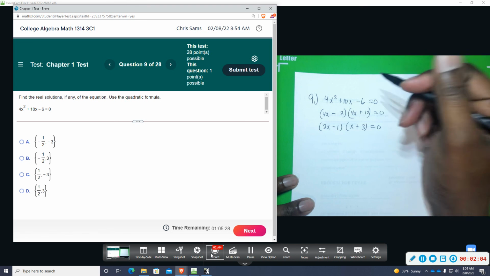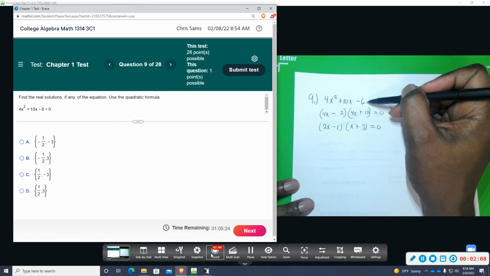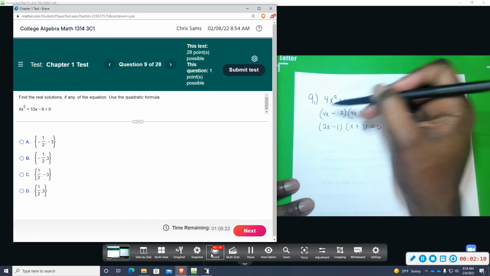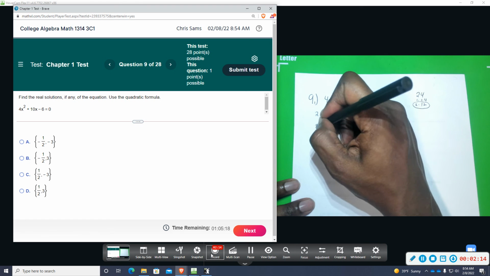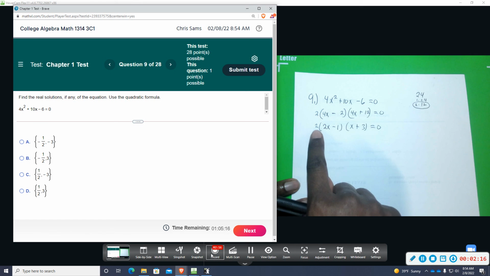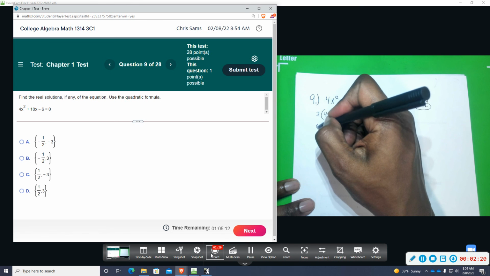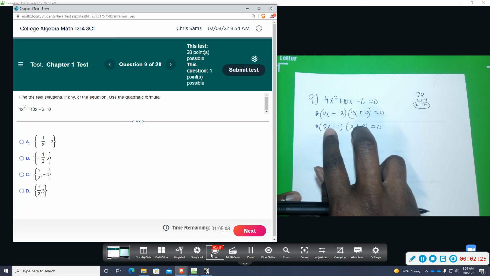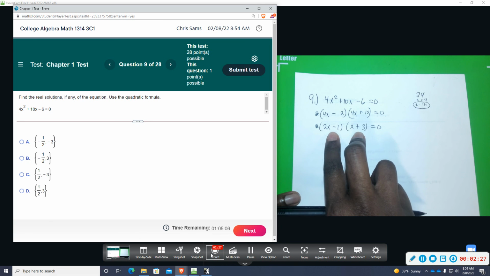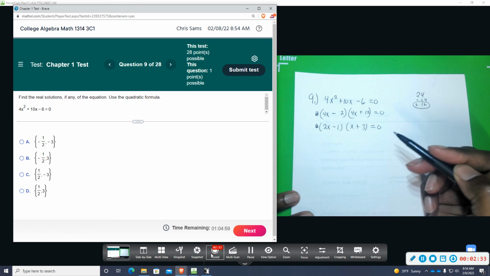Okay, so most of the time, if they both reduce, I would go back and double check and see, maybe I should have divided something out and had something smaller, because if you factor out a 2, then you would have been carrying a 2 down, and these would have been different numbers. And at this point, this is equal. But that 2 is going to be irrelevant. It's not going to really change the problem. But just be aware of that. Your factors will still come out okay, and your answers will come out okay. But if you want it in completely factored form, that's when that 2 is going to be important.